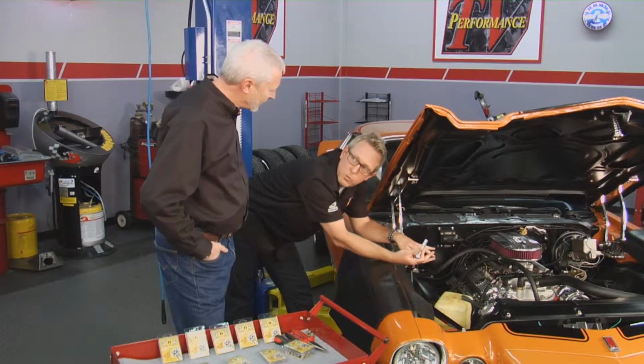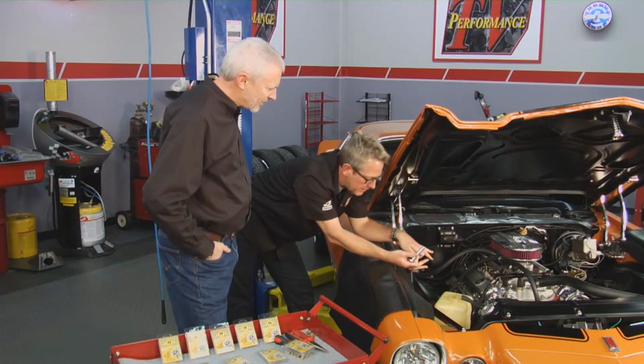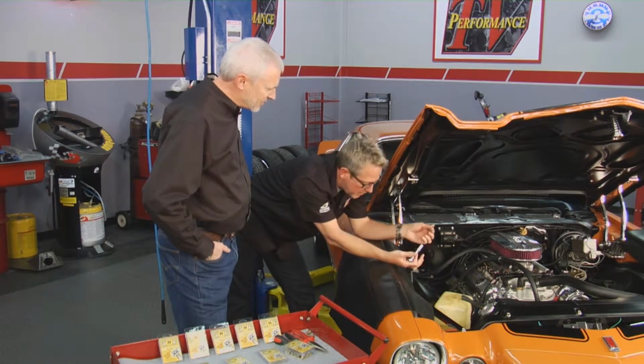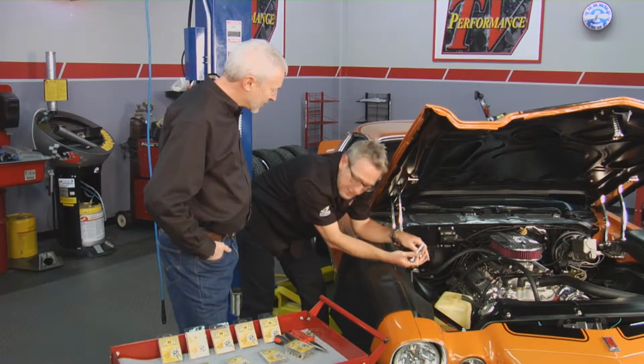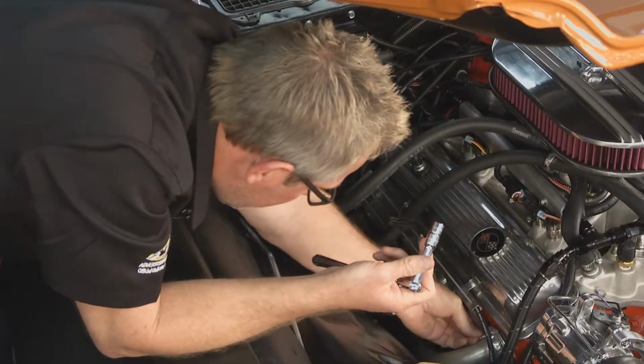Well, Robert, I took all the old header bolts out, put a new gasket in, cleaned everything up, and started some of these Stage 8 bolts in here. I got one to go, and then we're ready to put the locking mechanisms on them, correct? Yes, that's right. All right, well, I'm gonna put this last one in here in this hole.